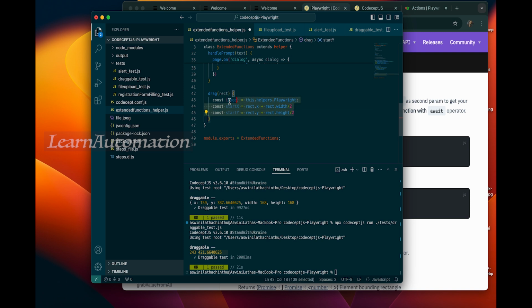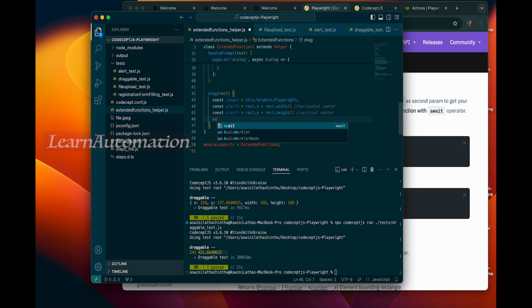That is the reason why we calculate the center positions, both horizontal and vertical, so that it will start from the center and move around based on the coordinates we give. So here we get the horizontal center, and with this we get the vertical center. Okay, now we have these things.